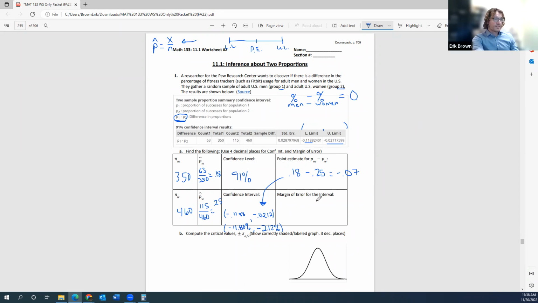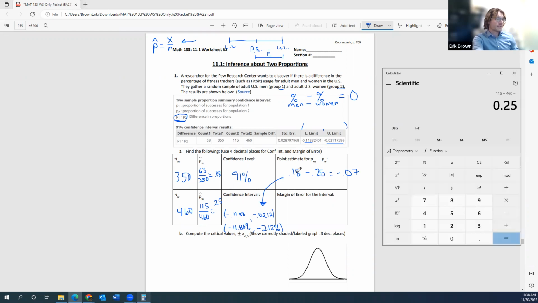This is an old school question, margin of error. Did anyone remember the formula for the margin of error? Isn't it the reverse of the point estimate? It's just you add them, add and divide by 2. So we're going to add together these 2 point estimates. I guess we're supposed to use 4 decimal places. So I'm going to ignore the negatives, since they're both negative, we can do that. 0.1188 plus 0.0212 divided by 2. Oh, wait a minute. Are we sure it's that?